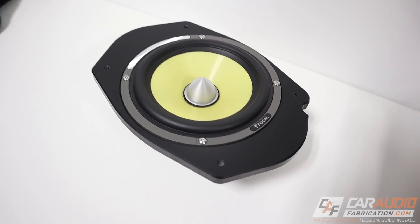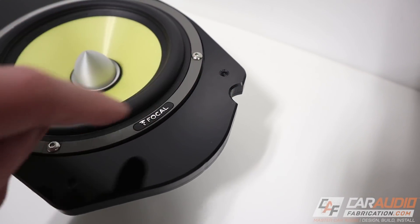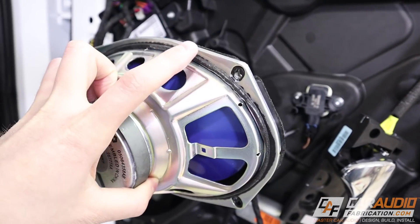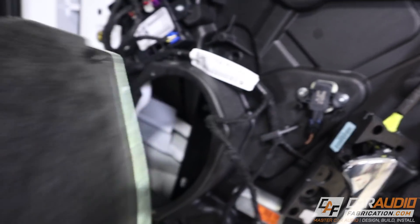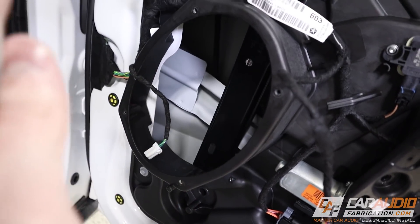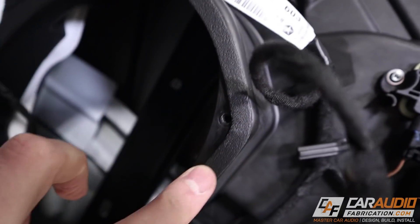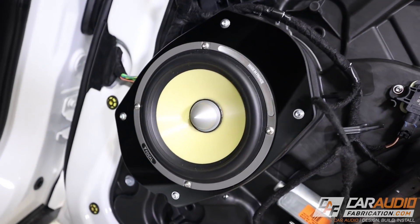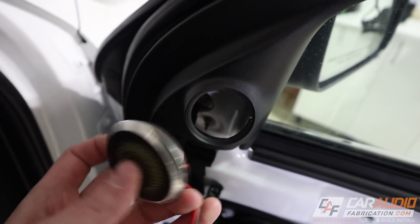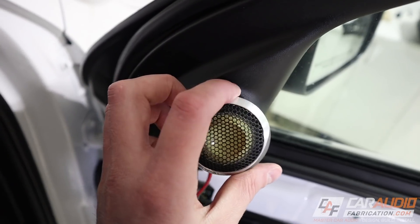Here's the finished speaker adapter. It looks really nice with the flushed-in speaker, the edge chamfer gives it a real finished look, and we have the clearance notch for the factory nub along with our mounting holes for the vehicle. I do need to apply sound treatment to the door panel, and I'm adding speaker gasketing tape to the surface so that when I push in the new speaker and adapter I get the same nice seal that matches the OEM design. Here's what the speaker looks like fully installed with the new adapter. In an upcoming video I'll show how I'm going to mount these tweeters, which are too large for the factory sail panel position and will require some fiberglass modification.